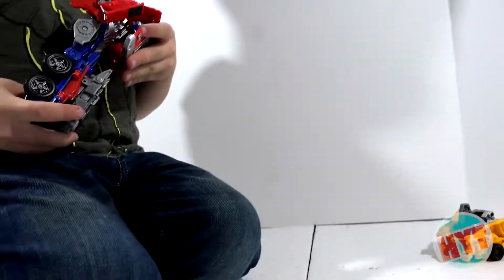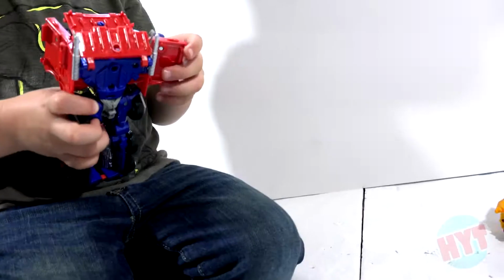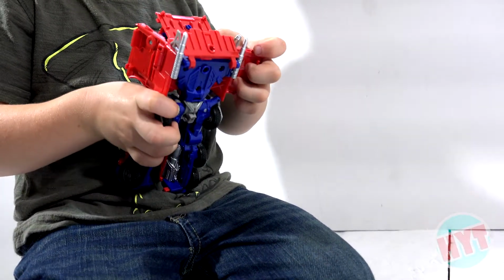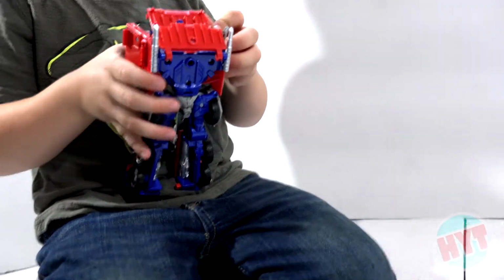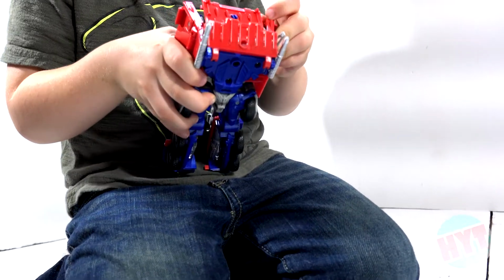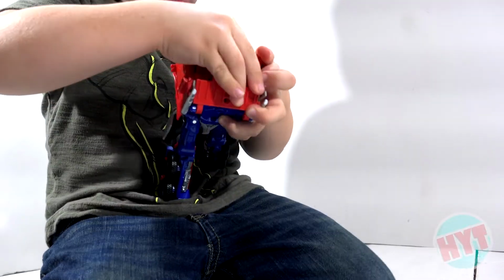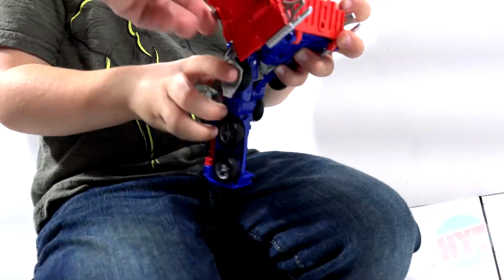Why don't you play with the Energon thing, and I will try to transform... Could you get out of the way? This is the problem with foster cats that don't leave. All right, let's see. You look like you're doing pretty good. We're gonna have to fast forward this, but it still appears that you're doing pretty good. May I? I don't think that you need to put your shirt on first.